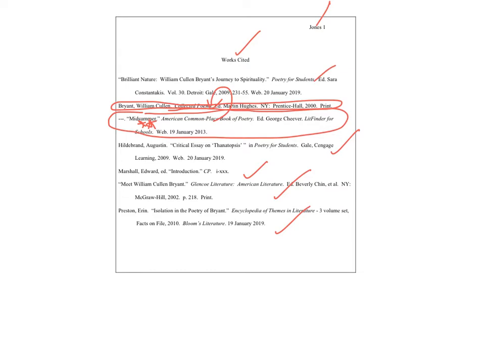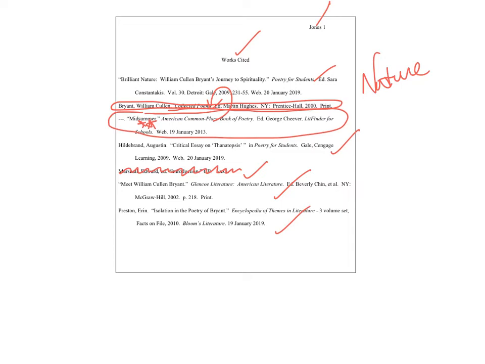If all of them are addressing your topic, and let's say your topic is about the healing power of nature, then really the only adjustments you're making for Tuesday's submittal is editing changes, underlining or italics, punctuation marks, proper spacing, things like that. But if you know for sure, let's say that Edward Marshall doesn't say anything about nature in his introduction, you could just get rid of Marshall because you're not going to consult him in the paper.